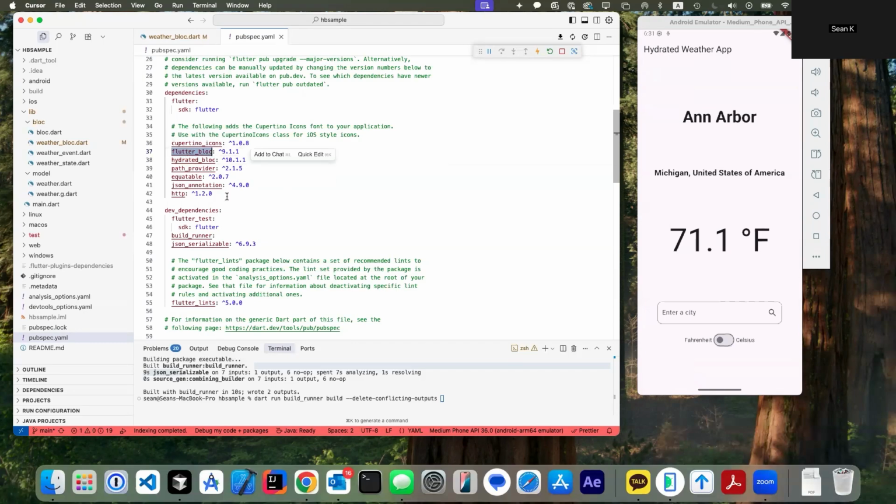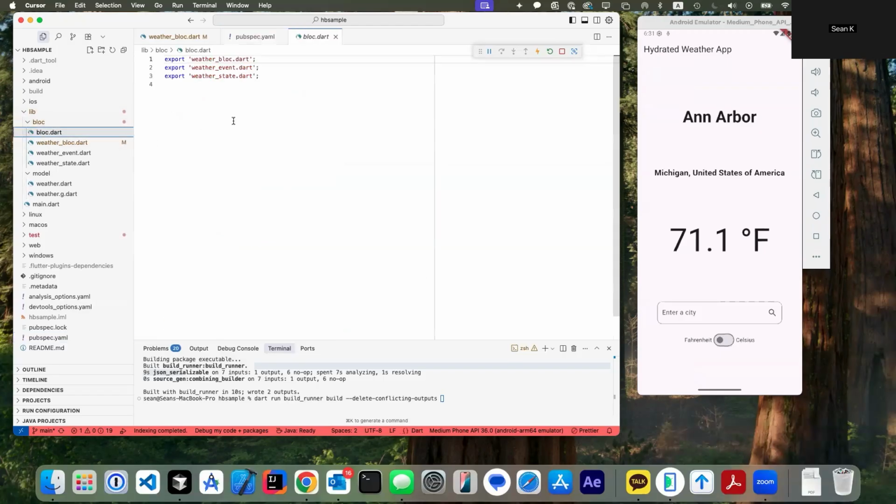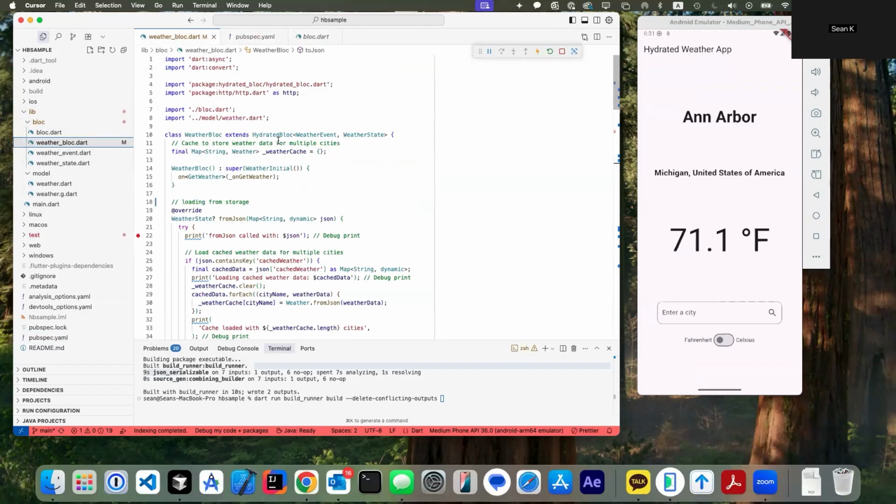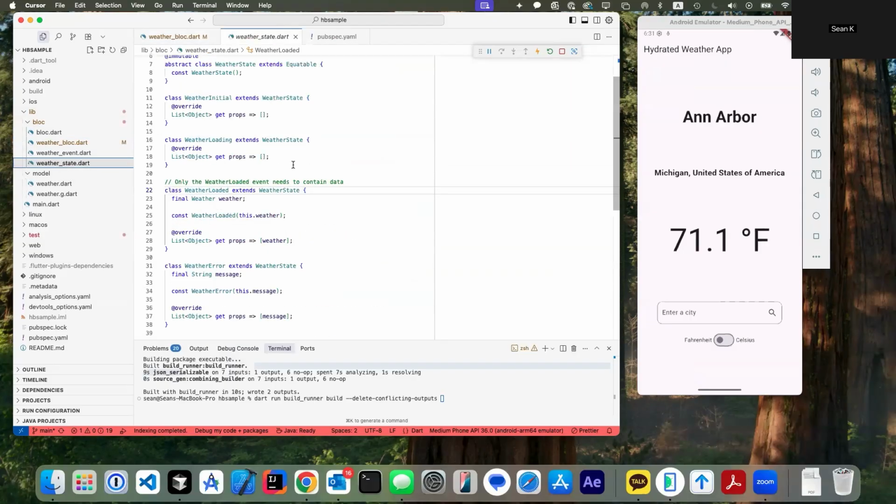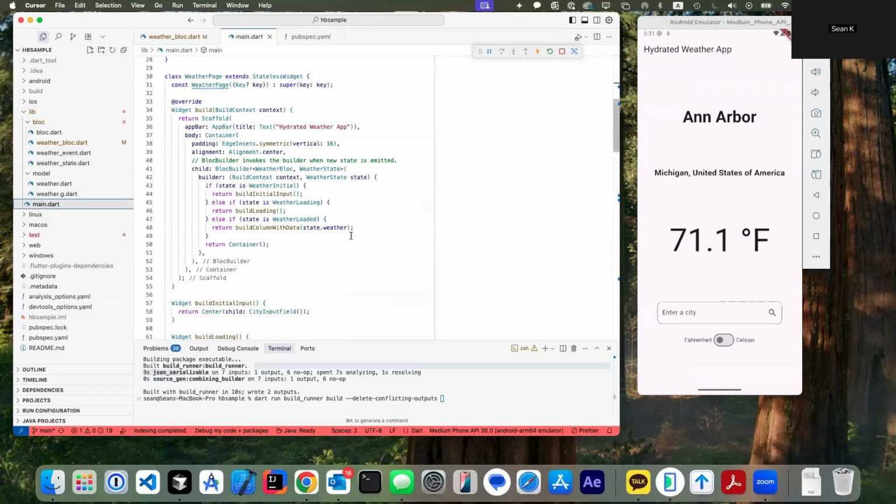And Flutter Bloc is just a way for us to arrange the Flutter application in an architecture centered around blocs, which is then centered around certain events, and then getting a certain state, and then displaying that data within a UI. Okay.